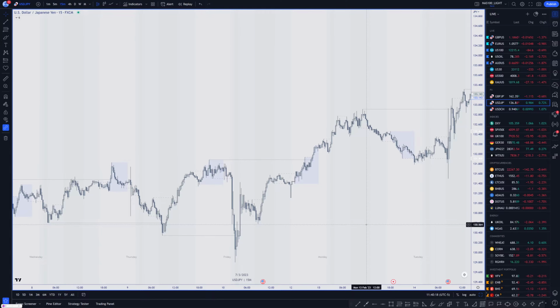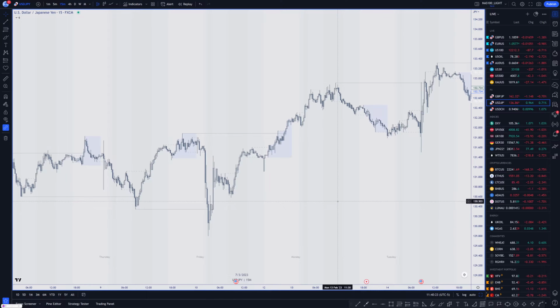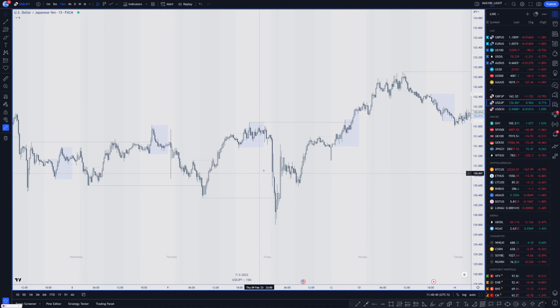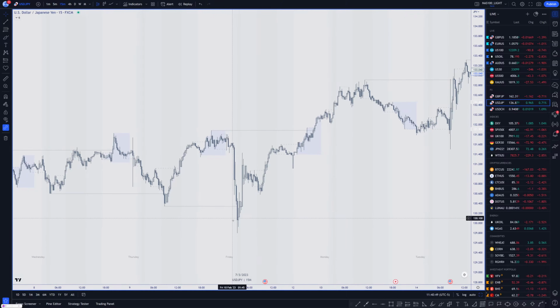You have the US dollar now as your base currency. So this one actually correlates with the DXY, the US dollar index. The reason being, again, it's the base currency. The yen is the quote currency in this case. So if we have a bullish US dollar, you're going to see bullish UJ price action. If we have a bearish US dollar, you're going to see bearish price action. Meaning, obviously, the yen relative to the US dollar is bullish when we see bearish price action on this, and vice versa.